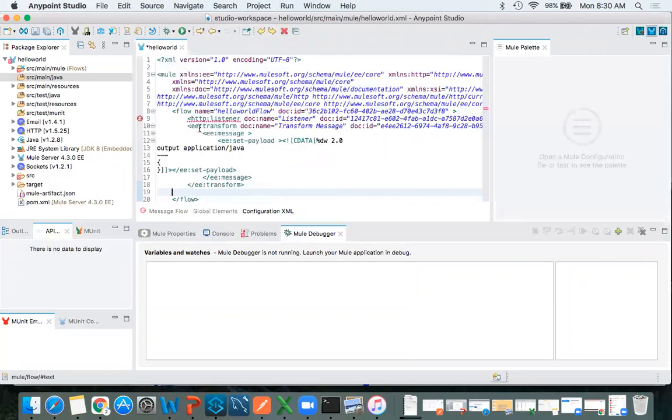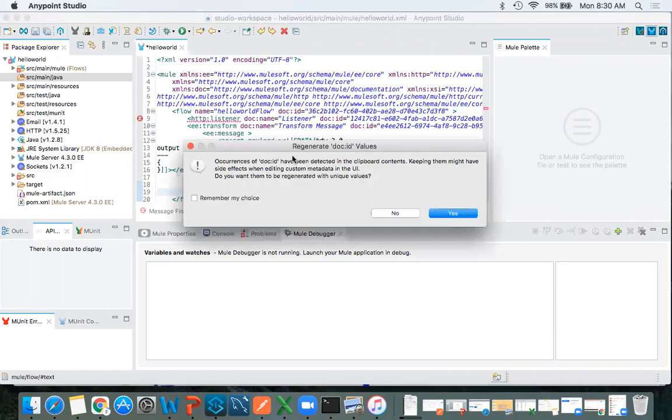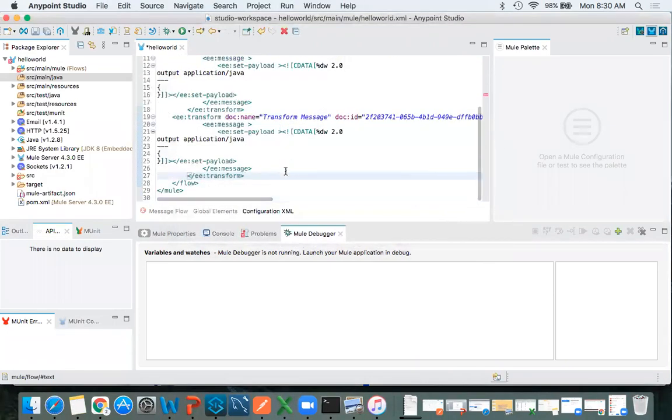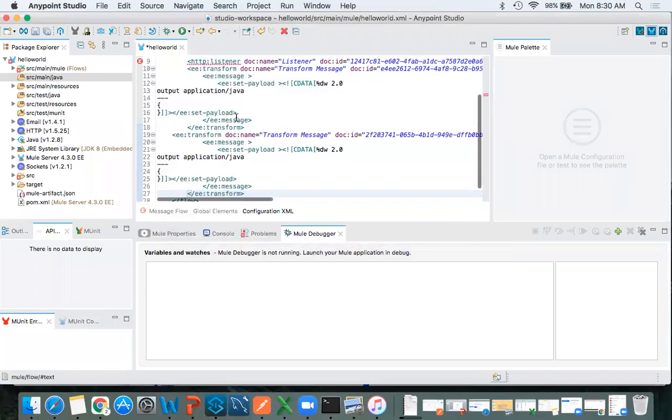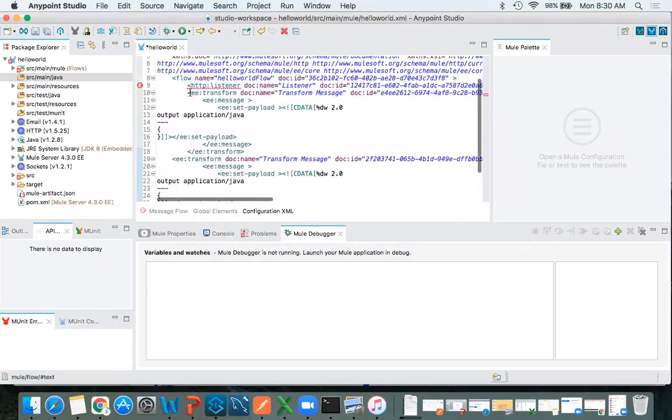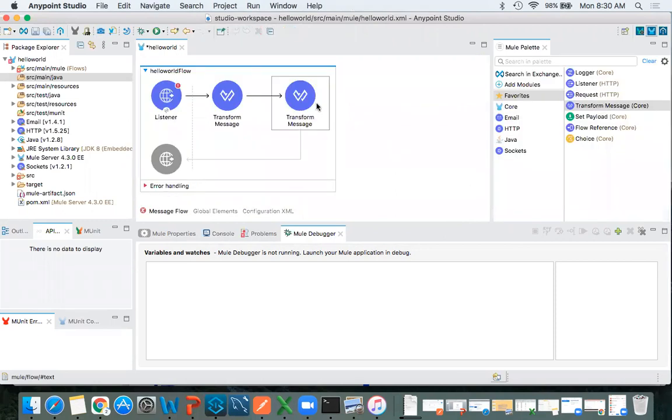If I want to drag and drop that transform message, easily we will get it, right? But if you want to write it through code, we need to write this many lines of code. Understood? If I come back here, again I got this transform.